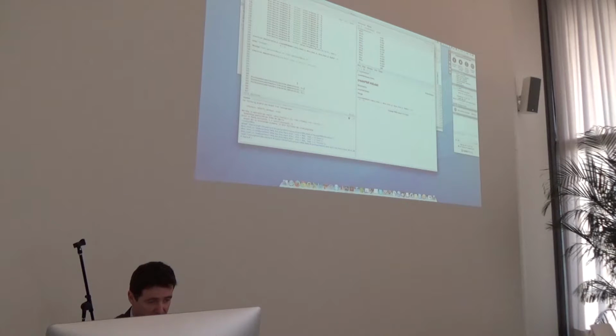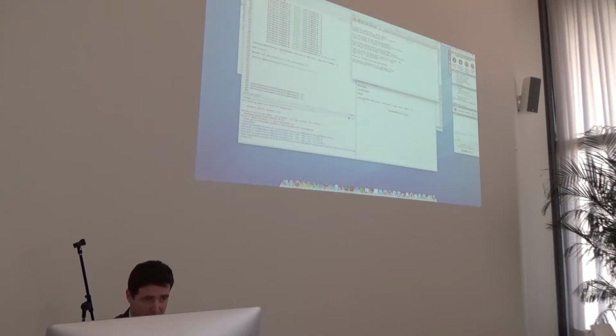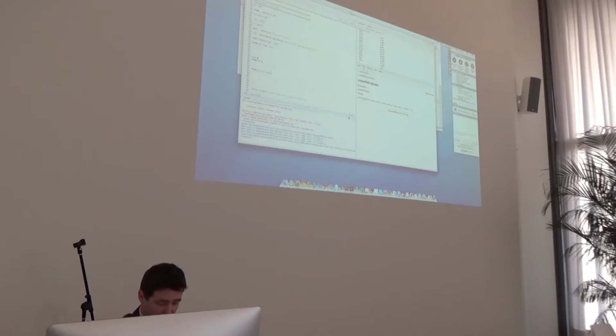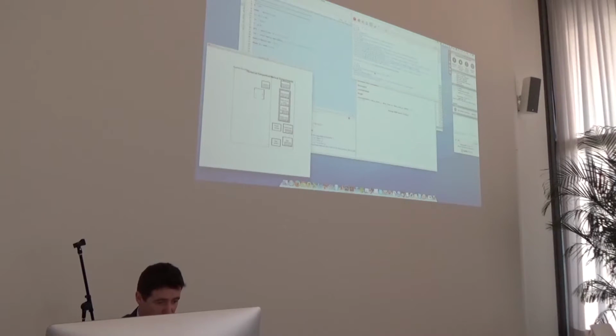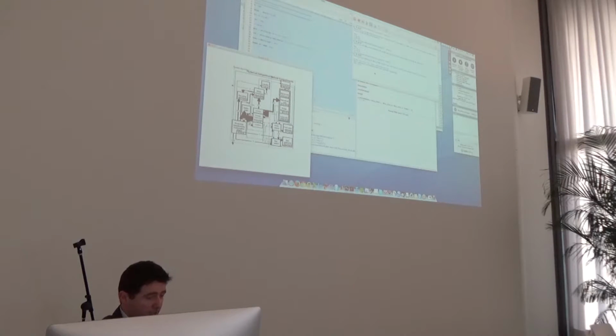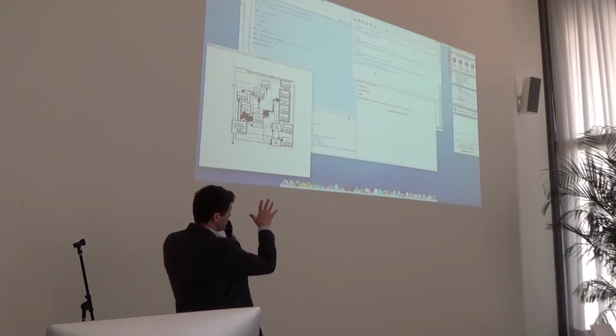This can be done, for example, this way if you want to go for this flowchart.